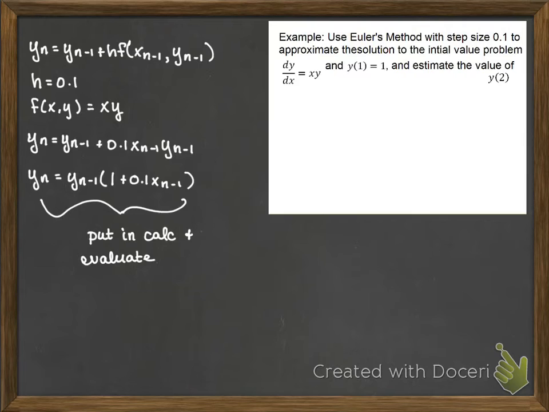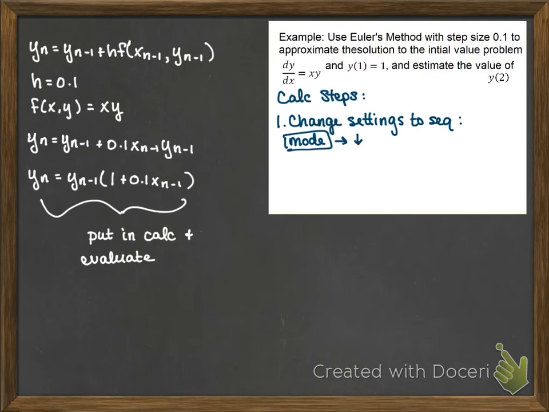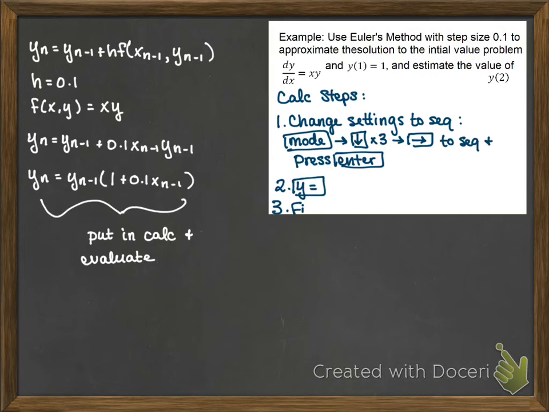How we're going to do this is going to be a lot of extra steps because we are in different function settings. The y_n is essentially your y1, and then your second group is going to be y2, and we're doing an intersection. But again, we are in different settings. So the first thing we need to do is change our settings to sequence. You press mode, go down 3 times, go all the way over to sequence and press enter. Now we can do the whole intersection in y equals, but it's going to look a lot different. Instead of x and y, it says u and v. So any x is actually going to be u in this case, and v is going to be y.